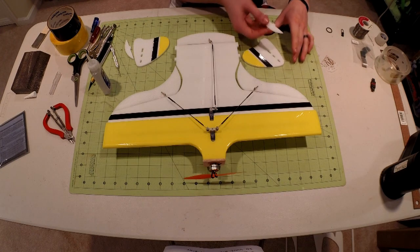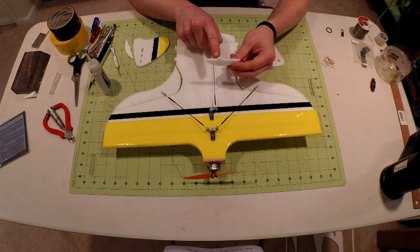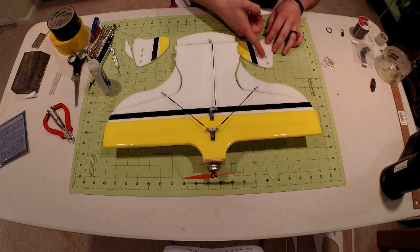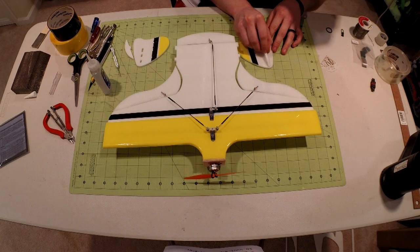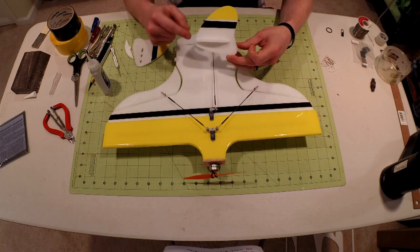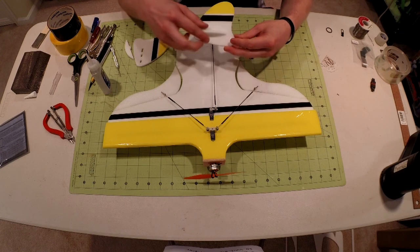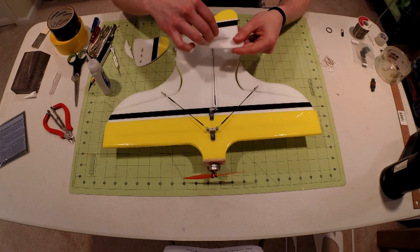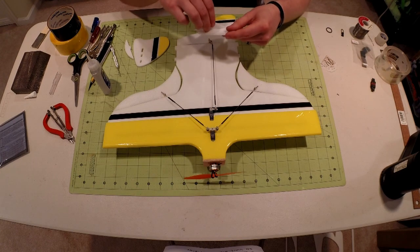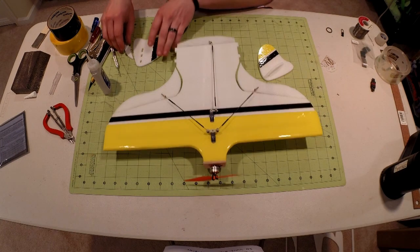I like to test fit these things flat, so we'll notice that the winglet tab is not in the center. The short side is going to face forward on the winglet, and it's going to go into the center hole. So we're just going to test fit that. Note that when it's installed correctly, the winglet comes right to the leading edge of the vertical stabilizer. If we were to install it backwards, it would hang out in the front, and that would look kind of silly. So you'll be able to tell right away if you've got that in the proper direction.